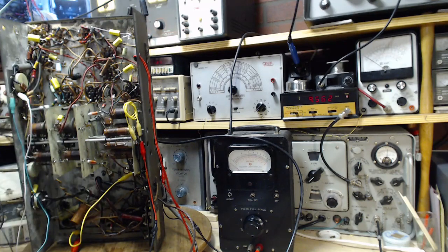It could still be that B+ is the cause of the lack of oscillation, but the fact that the two top bands don't work means I can't proceed with the alignment, since the first band, the 11 megacycle band, needs to be done in order to do the detector and the antenna adjustments. And there's no oscillator to work with.